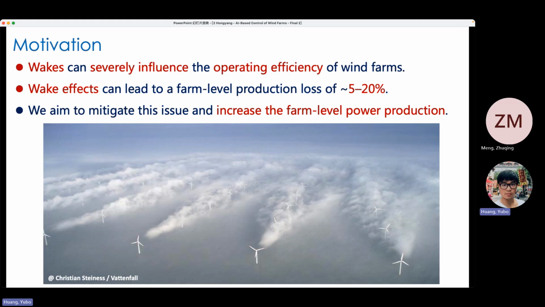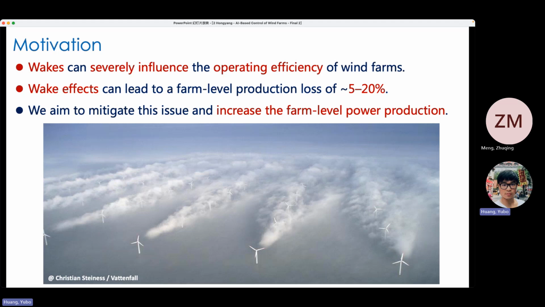We hope to control all the wind turbines in a large farm in a cooperative way. But from the perspective of control system design, the wake is a complex phenomenon and has stochastic features. And particularly, you can see wakes can interlink and they can couple with each other.